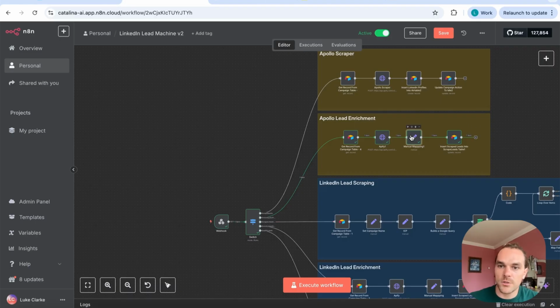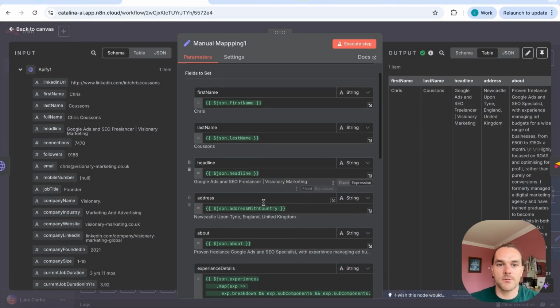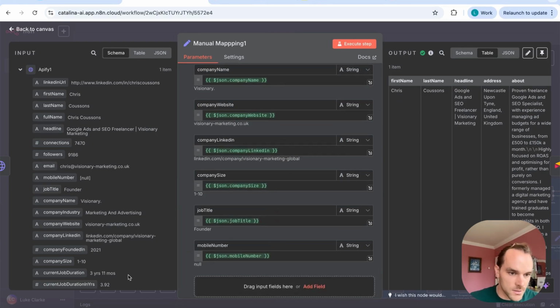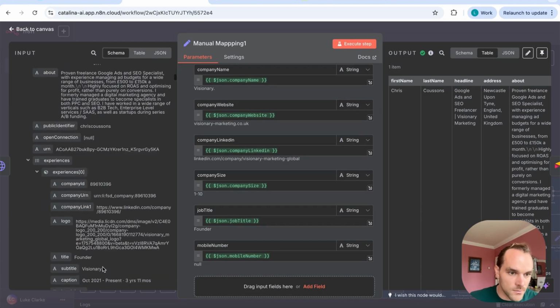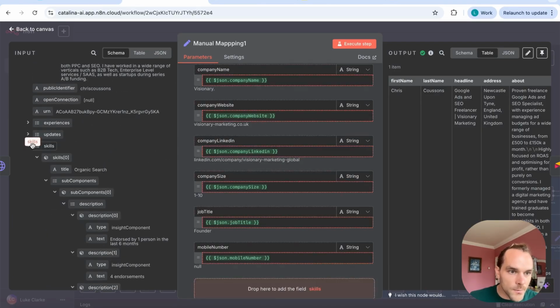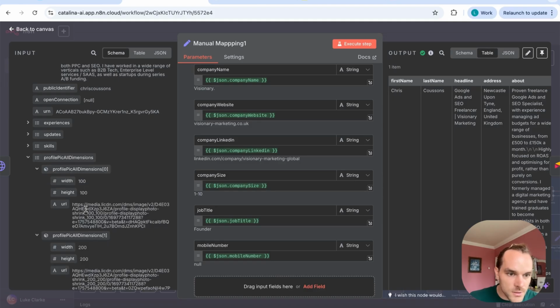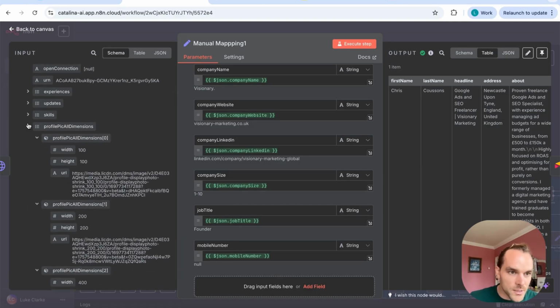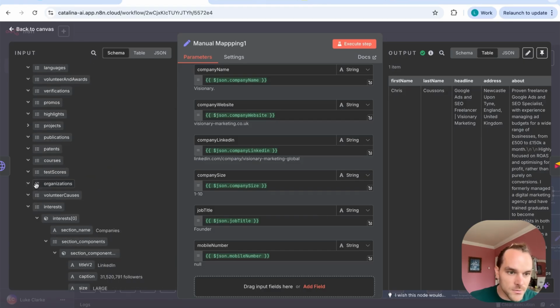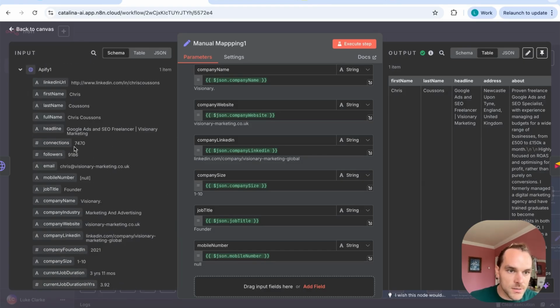And then we're just going to do some data manipulation here to grab the exact fields that we want. In this particular automation, I'm not actually grabbing the followers and connections and these kinds of things, but that information is available to us, I believe. If we go down a bit here, for example, skills and endorsements, even profile picture dimensions. There's really a lot of interesting information that you can grab from LinkedIn. Here, look, connections. This particular person has 7,470 connections and 9,186 followers. So they're obviously very active on LinkedIn.